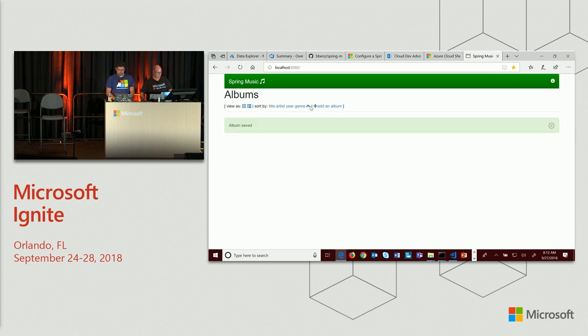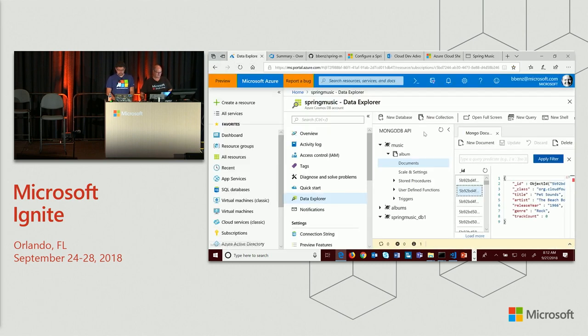Let's save it. It's going to tell me it's saved. I can go back in here and open up this record again, and it shows 1968, yay. So basically, it just works with the Cosmos DB on the back end. Cosmos DB automatically created 3 replicas of this all over the world. By default, you don't have actual control over where those are, but you can control it with some paid subscriptions as well. But it's a fully robust application back end for your MongoDB apps, and it's ready and it's running there.